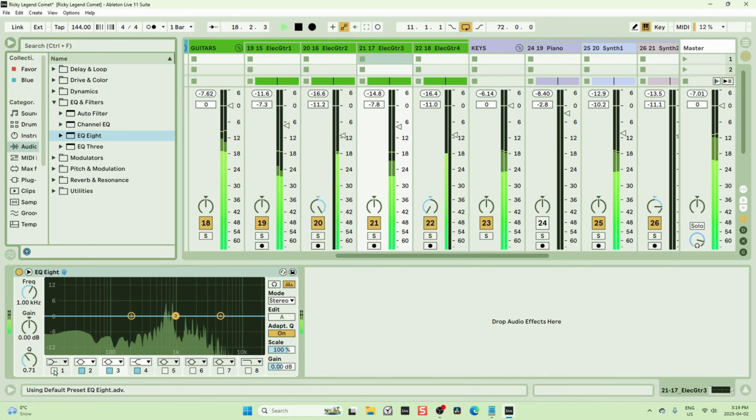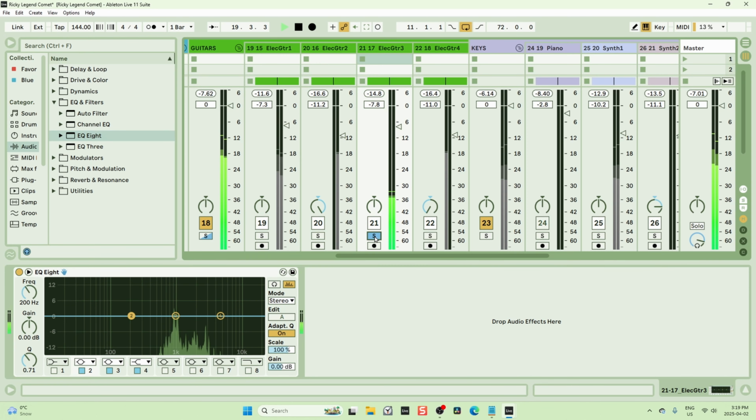Often, all you need to do is first add it to just a few elements. And I would recommend, we don't have any on this song right now, but vocals, maybe your snare drum, and maybe one other instrument. So let's start with that. We'll add some high boost, and this is something that follows those electric guitars.